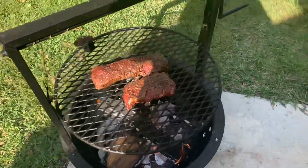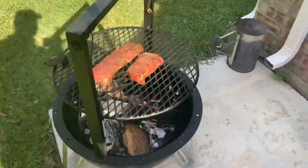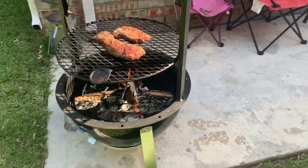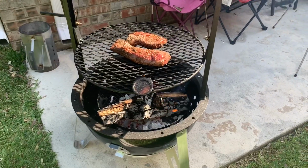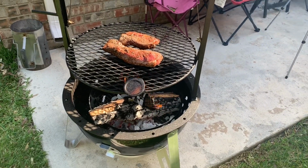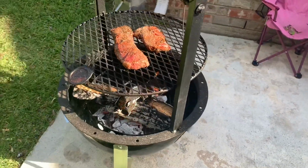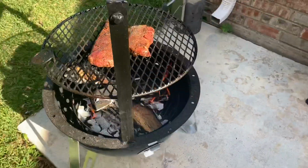So here's Phil's setup. He always liked to use this Gabby's Grill on a Weber Smoky Mountain. This is my first time doing it. So far I like it. Get more airflow through those big 3 vents than you would on a Weber kettle. So I'm digging this so far. Thanks for the tip, Phil.